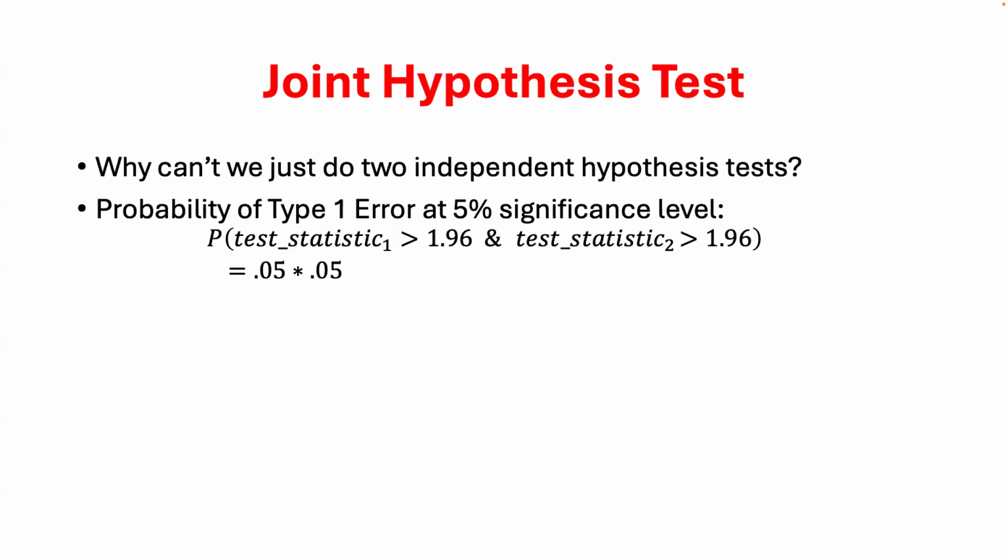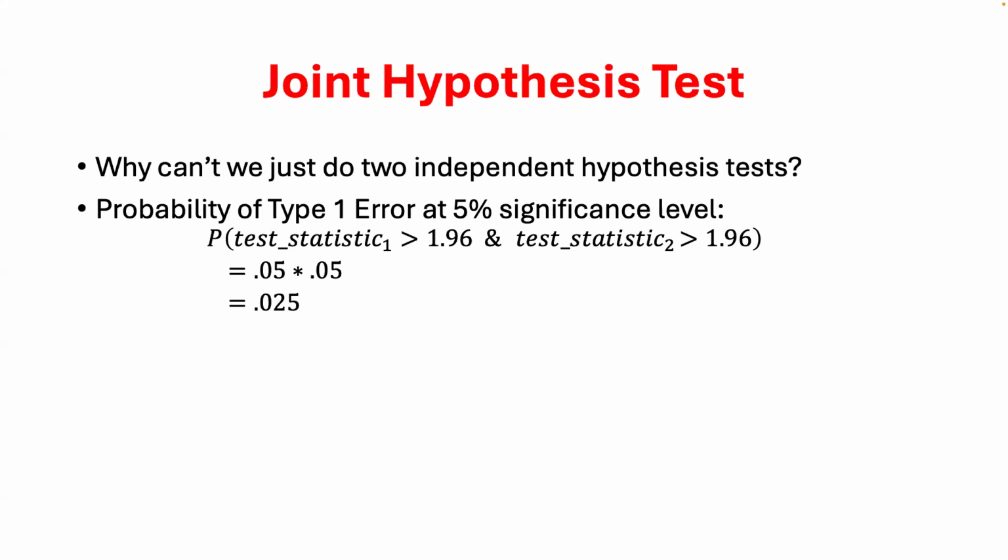Well, the probability of each one, or essentially that p-value, would be 0.05. So there's a 5% chance I get the rejection decision wrong on the first test statistic, that first coefficient. But if I want to test the joint significance, there's also a 5% chance I'm wrong on the second one. So now the probability that I'm wrong on both would actually be 0.025. Okay? So there our alpha is not lining up with the type 1 errors we want to make.